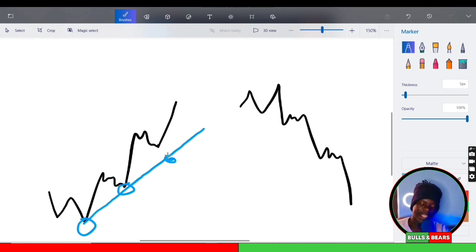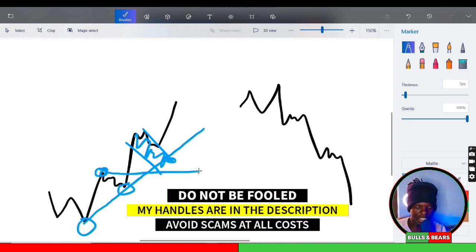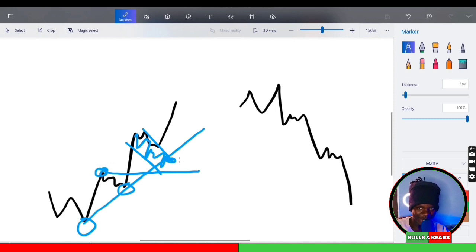So the confirmations that I get on this setup is I wait for some chart patterns such as symmetrical triangles, flags, etc. So the market may definitely try to do this, right? You can actually see that a flag will be created at this zone here. So what happens with this one is the market is actually going down at this point here to trick people to think that now it has actually reversed, but in most cases you will be coming to test this support at this point here as well as this trend line here. You see guys where this is actually going.